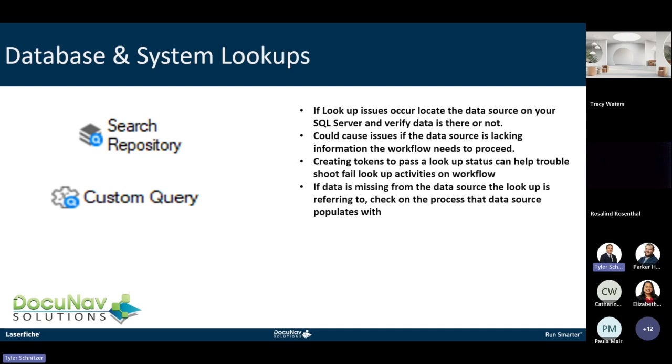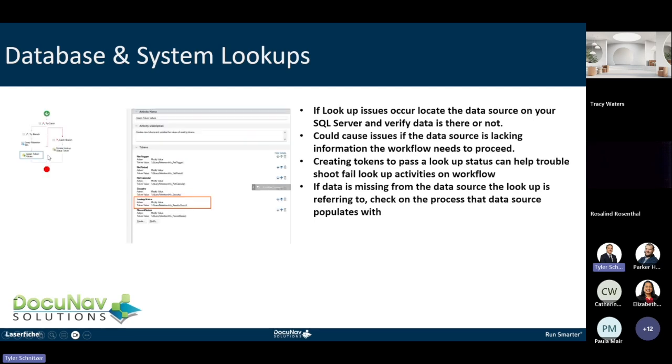Creating tokens to pass through lookup statuses helps troubleshoot, and I think I have a screenshot here. This is an example of somebody using a query retention activity, running against their SQL retention table.